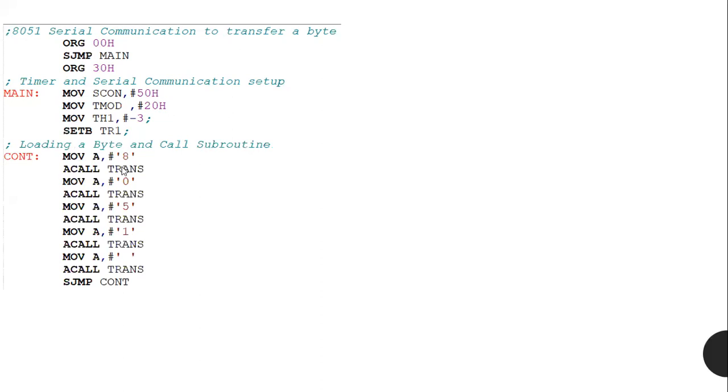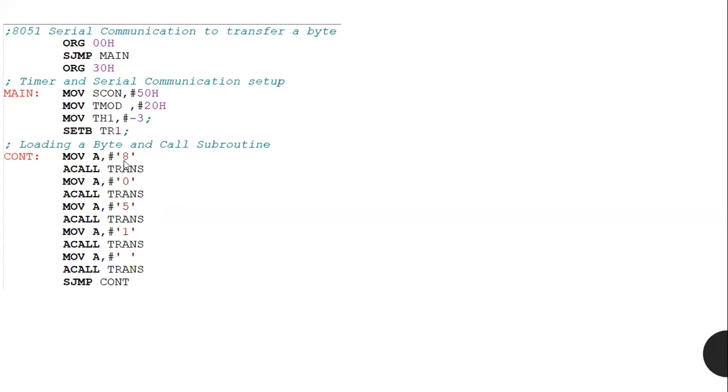The next part of the program is loading the necessary byte onto the A register. Here we have only four characters, so we have repeated the same statement four times with different values.